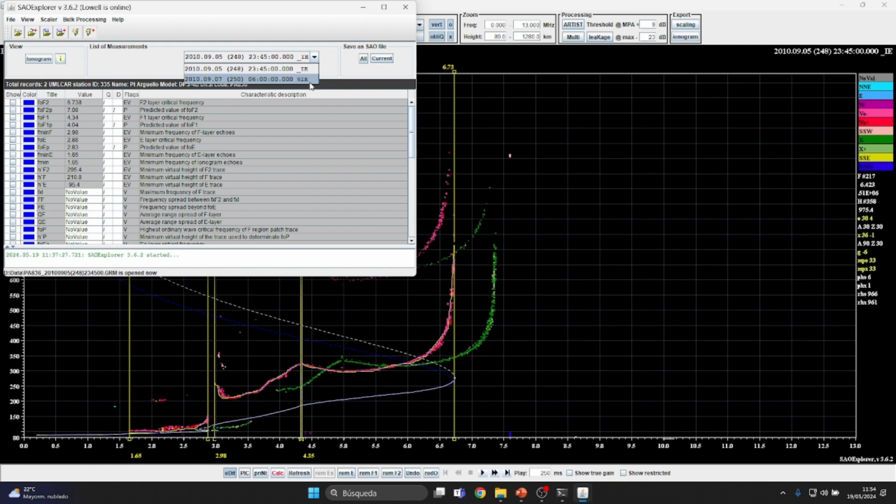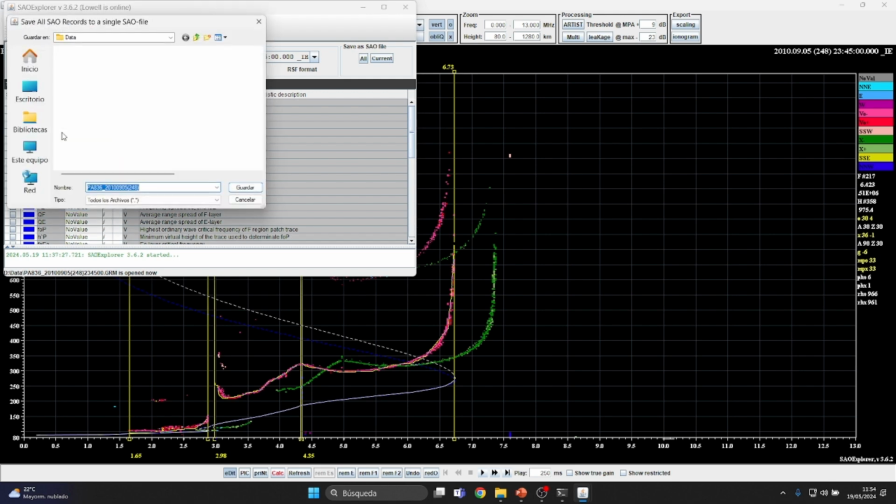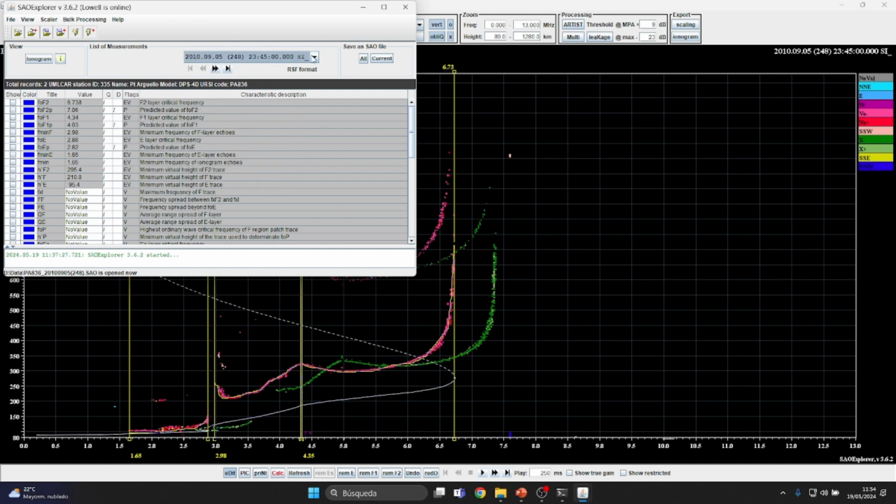The save button is useful. For example, I just save. Yeah, save all SAO records. Then you see you don't see those E flags anymore. If you worked and want to know which one you saved and which one you didn't, you look at that menu, and you will see some of them were left unsaved.